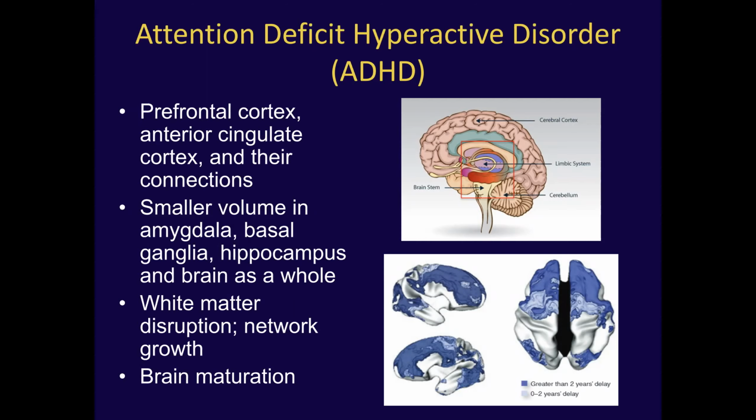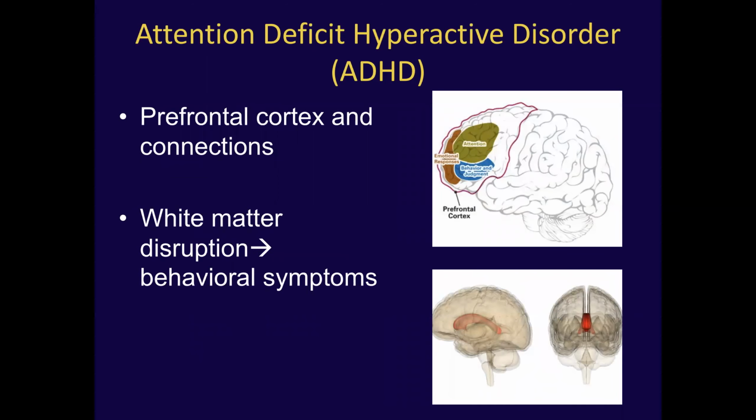And then this next slide is essentially a visual image of what I was talking about. There have been studies showing disruption in the frontal lobe, which is on the right side of the screen. It's highlighted there, and that's been associated with some of the symptomology of ADHD. So both that particular area and then the connections that run through that area to other parts of the brain. And then also I had mentioned white matter disruption.